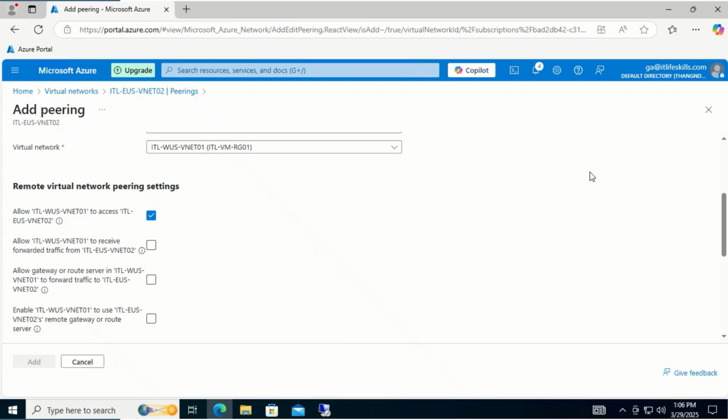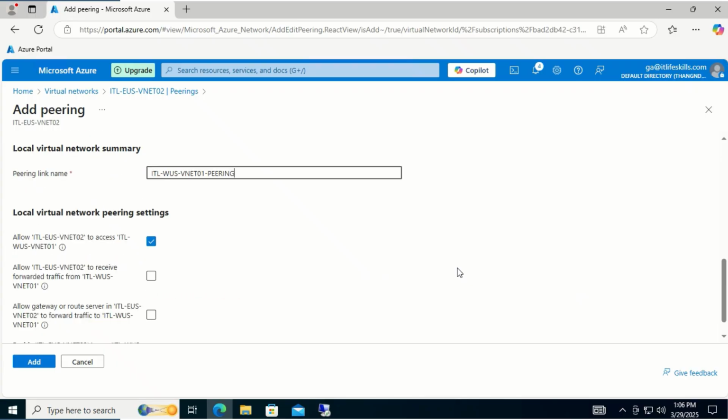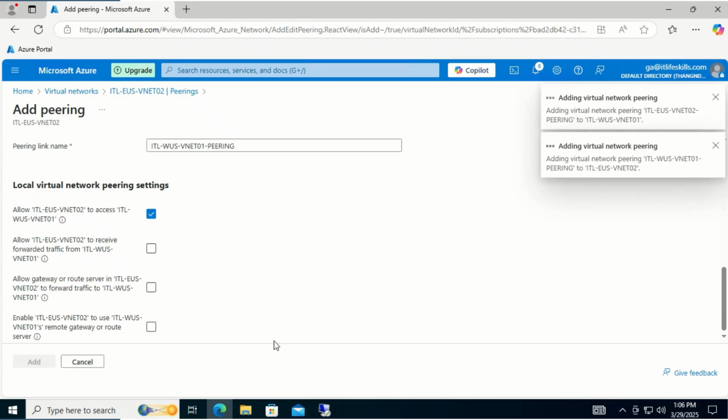Then we scroll down, and in the local virtual network, we type in the peering link name ITL-WUS-VNet01 peering, and we keep the first option, allow EUS VNet02 to access WUS VNet01. Then we click on the Add button.